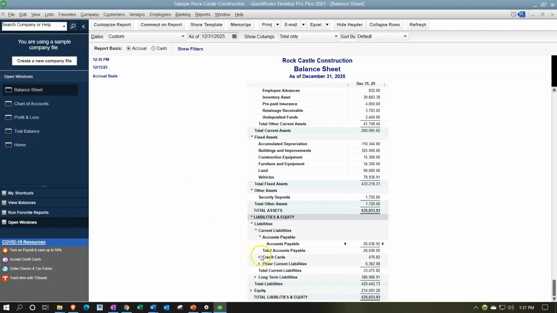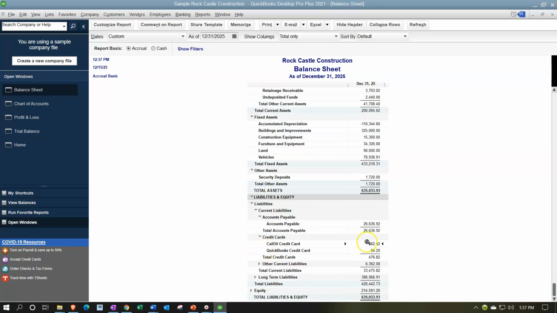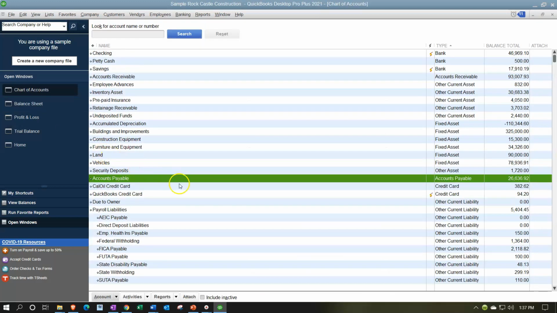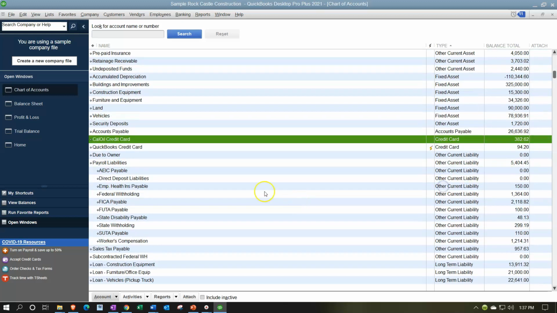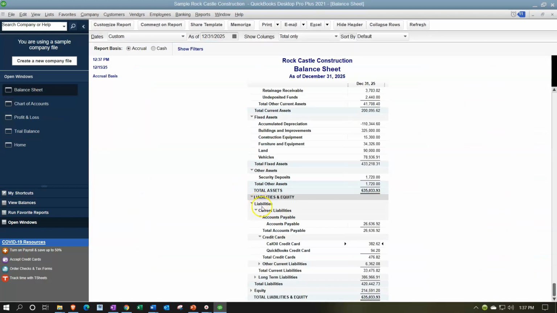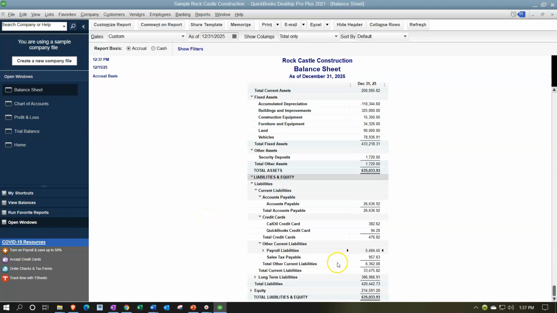Credit card, same kind of thing. It has its own little account type within current liabilities because you could connect the credit card to the bank. So you have similar needs to the checking account, and therefore in the chart of accounts, it's going to have its own account type for credit cards. And then we've got the all other liabilities. So if there are no other special needs, then it's going to go into other liabilities.